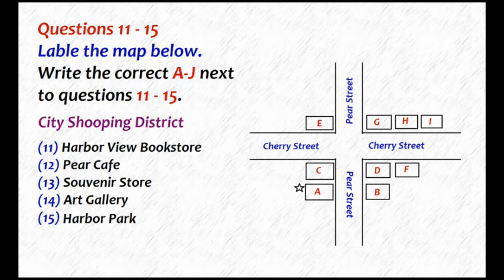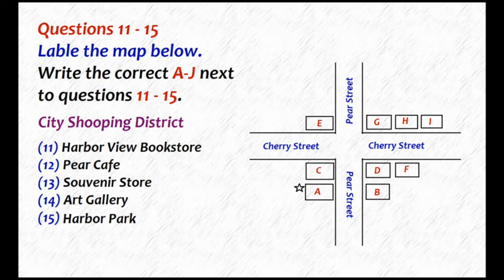This afternoon, we'll visit the city's shopping district. Several blocks in the area are closed to car traffic, and I know you'll enjoy walking around there. I'd like to give you an overview of the district now, since you'll be on your own once we get there. You'll see on this map here that the shopping district consists of 2 streets, Pear Street, which runs north and south, and Cherry Street, which crosses Pear Street right here.